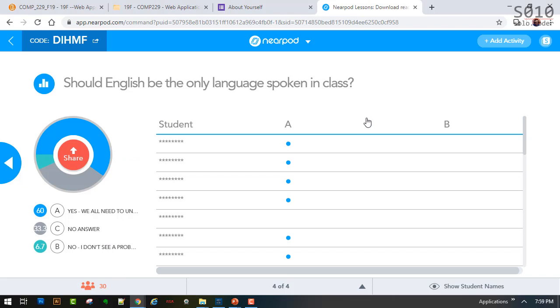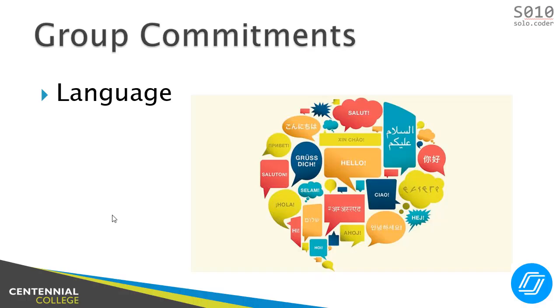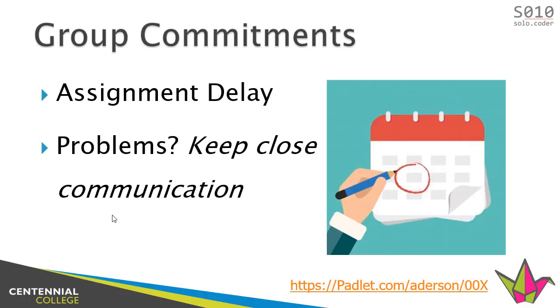Okay, let's have a look. Yes, we all need to understand each other. I like that. We had other classes that were more, let's say, towards the other answer. Okay, great. So English only, please. Let's respect the decision here. I don't want to approach any groups and say, hey, remember what we committed to the first class? I don't want to do that. Okay, but I will. Great, moving on.